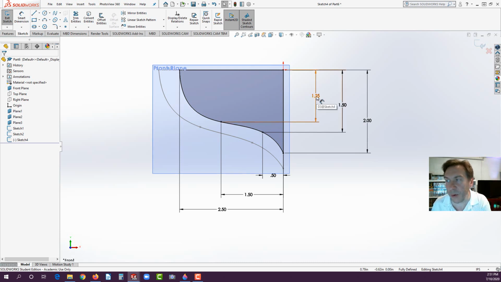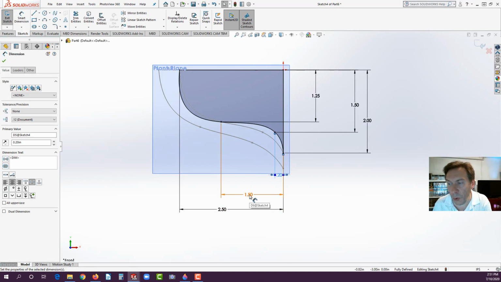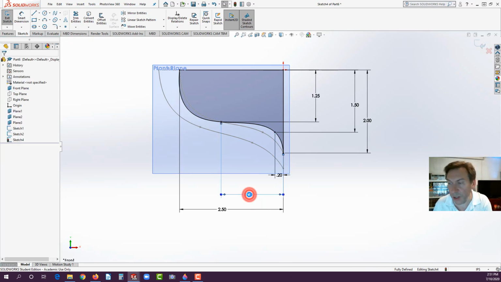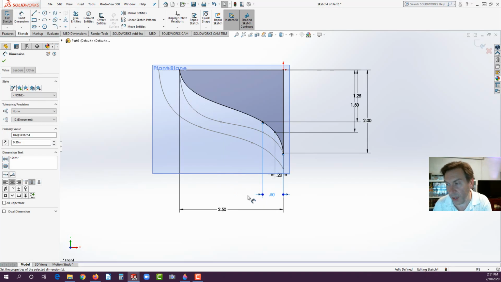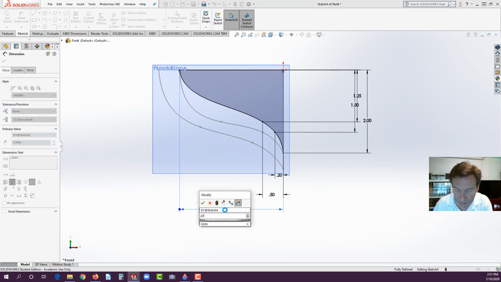So for example, right here, we'll start down here, the 0.5. This 0.5 needs to be 0.2. So double click on that, make it 0.2. The 1.5 at the bottom is going to need to be just 0.5. And I'm just double clicking on these, by the way. And the 2.5 is going to be 0.675.